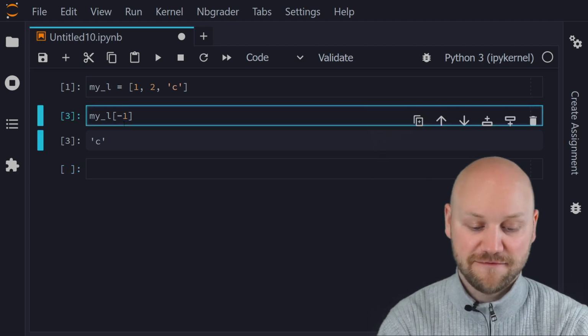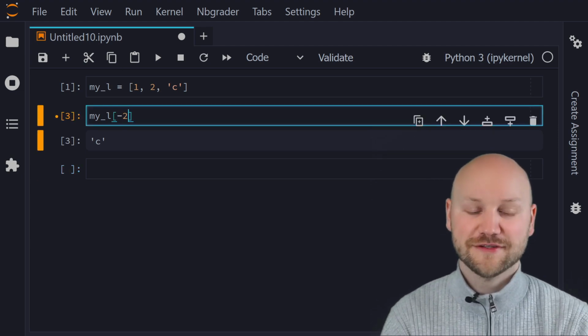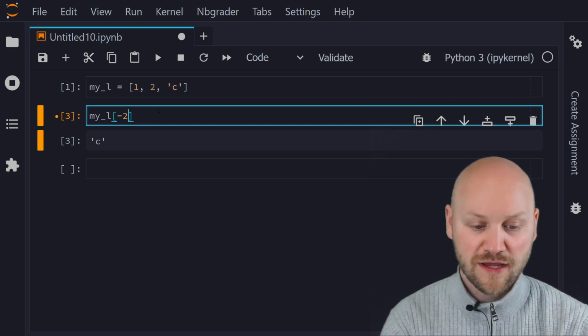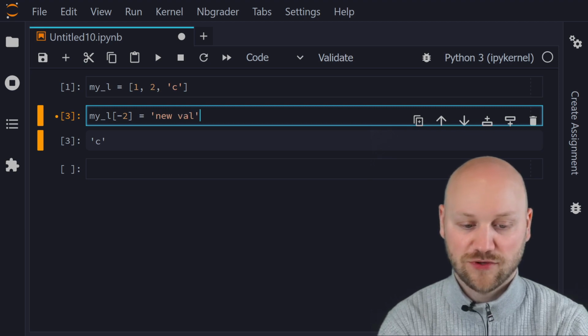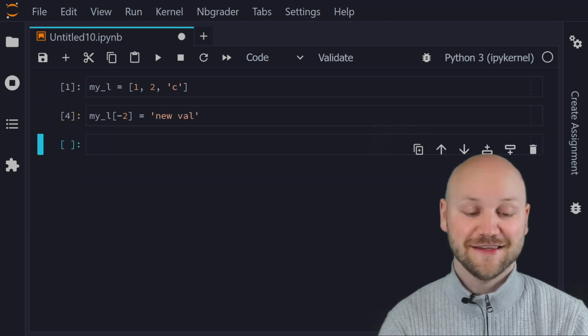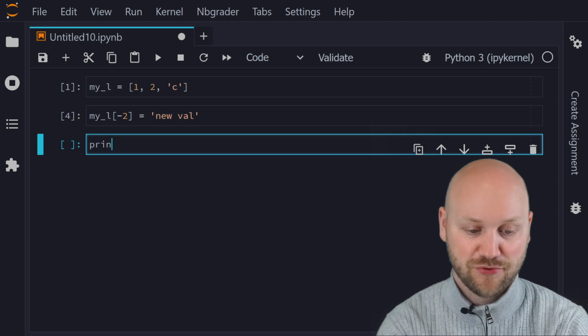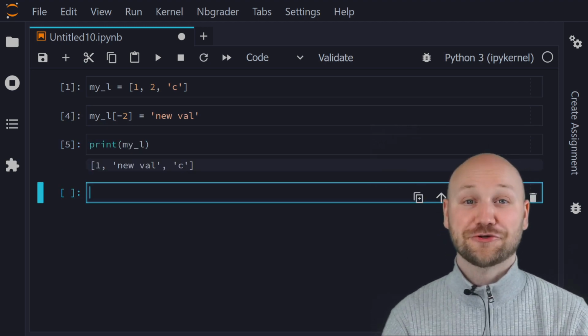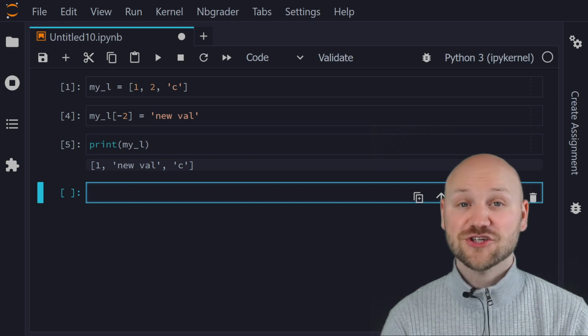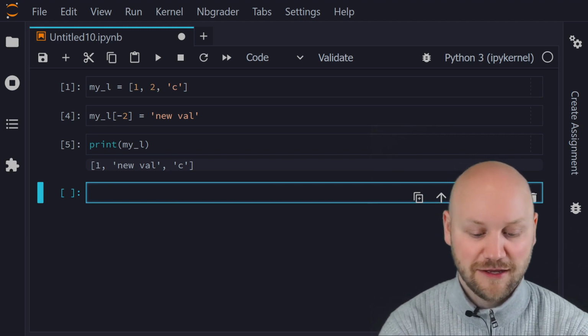Let's use the field in the center here, the index -2. It would also be index 1, and we are going to have a new value here. So this is how you can override fields in a list. And let's print my list as follows, and you can see the center has a new field. Let's just check if tuples are immutable.